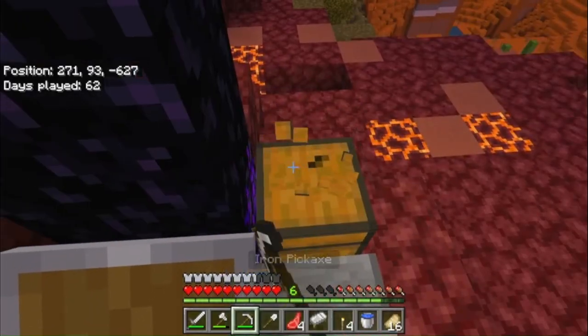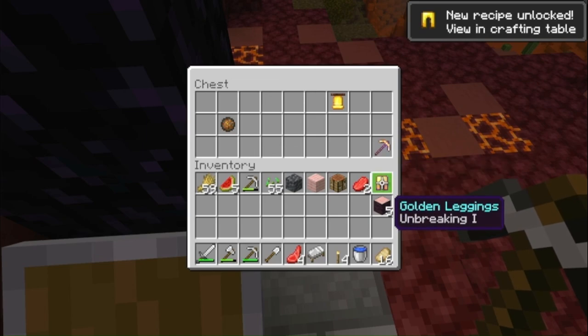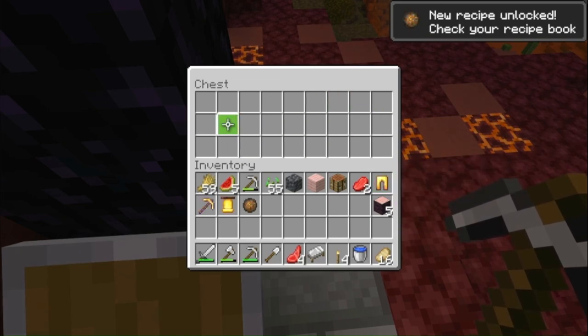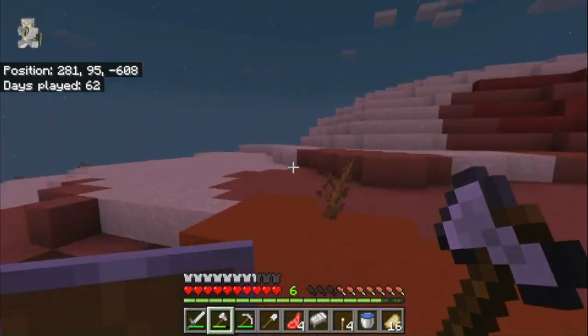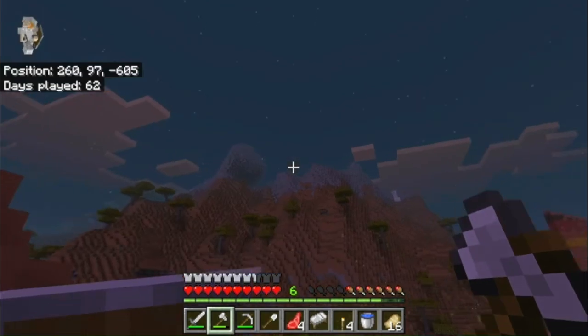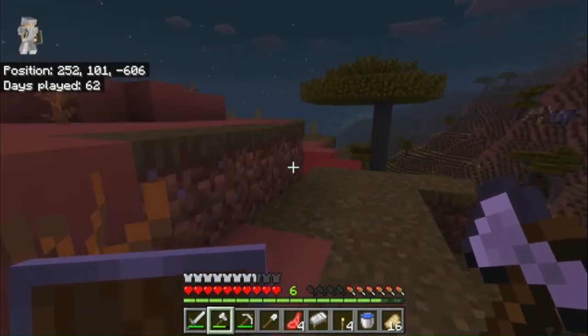What? How am I finding so many of these portals? I'm breaking silk touch efficiency. That ain't bad. Bell, fire charge, not bad. I think that's all I'm gonna take from it though. Where? I guess I'm going the wrong way because I don't even recognize that peak there. Jeez.